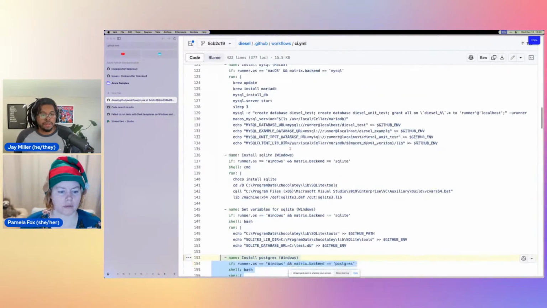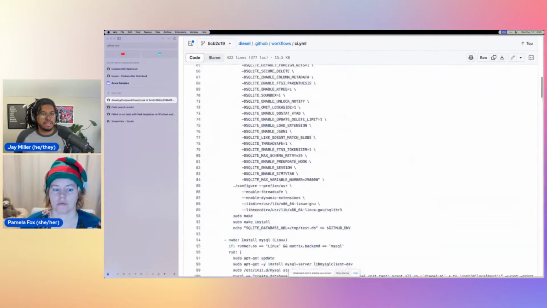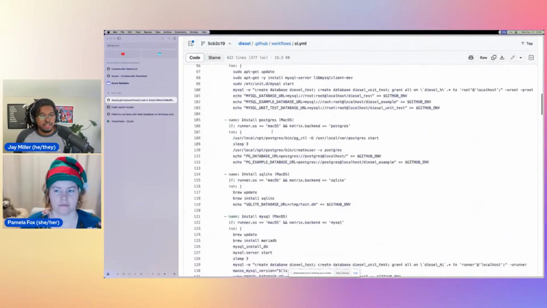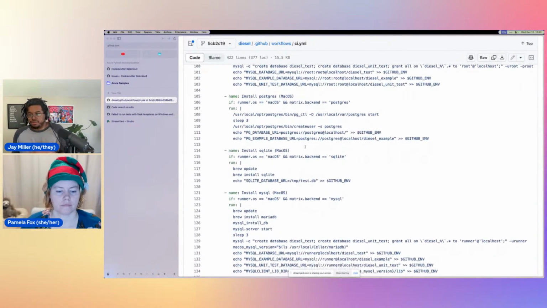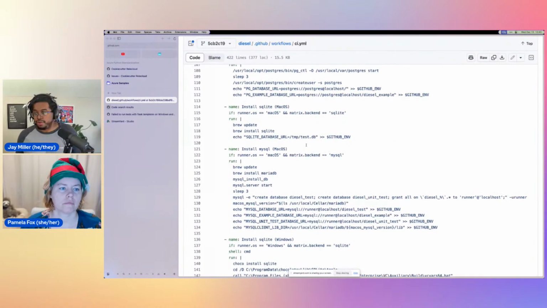I definitely think it would make sense because I like where this person is checking for individual runners and then doing individual install steps. I do think that if we were looking at just this is what you do with Postgres, I feel like that would be cleaner if it were its own thing.